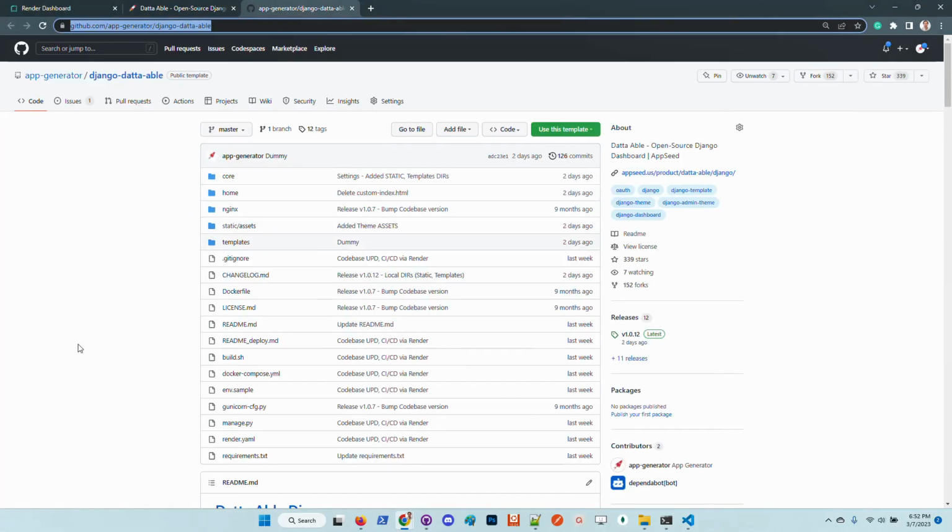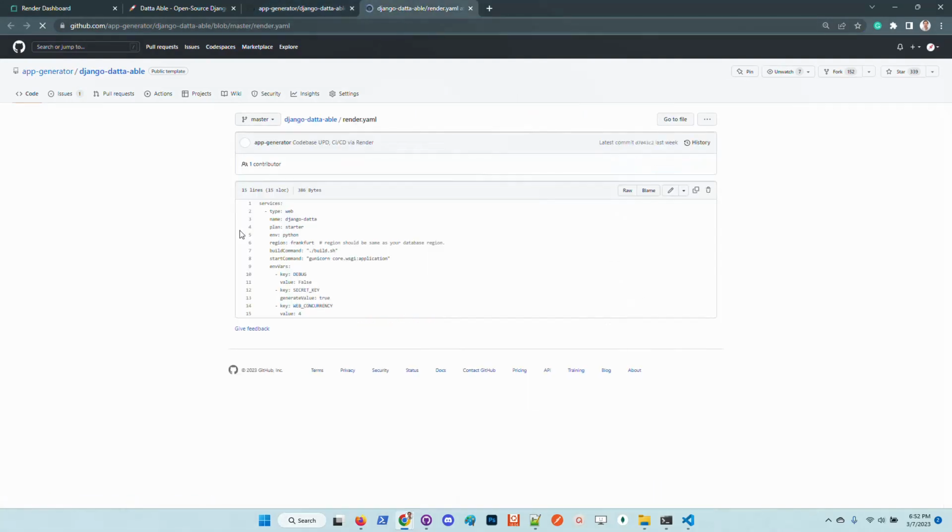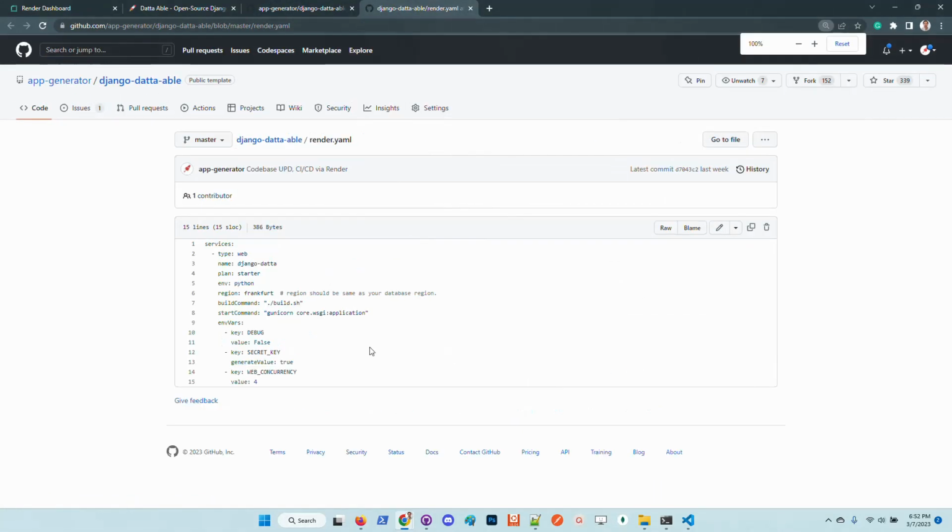This is possible because this starter, and also all our other Flask, Django, and full stack starters, come with this YAML, which informs Render of the type of the product and other details that are required to have a successful deployment.